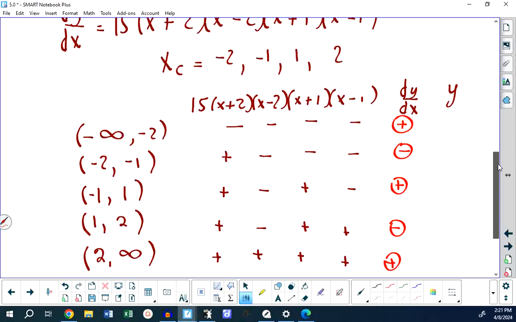The function is increasing, then decreasing, then increasing, then decreasing, then increasing. So we have a max where these two intervals meet at -2. Then we have a min where the next two intervals meet, then a max, and then a min. And this goes back to the first derivative test, which we learned about, I think, right before we did max-min problems. That if the function is continuous through a number, we called it c, and immediately before the number the derivative's positive, and then the derivative's negative, that must be a maximum because the function goes up and then down through that point.